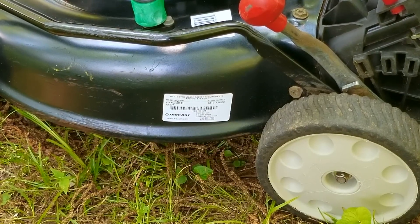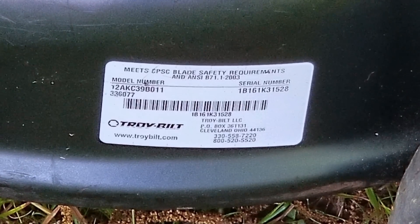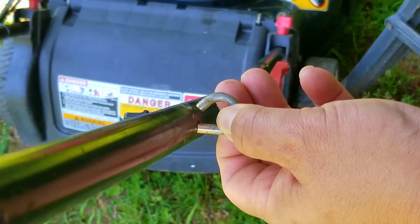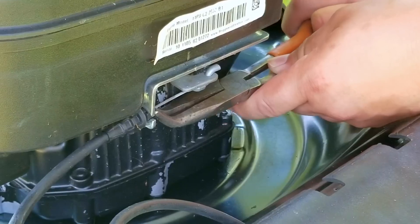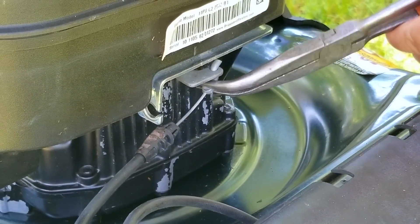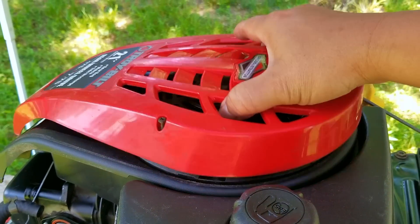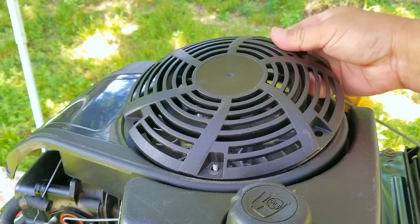What would have happened if I had taken this free mower to a repair shop for a detailed diagnostic? Most big shops would have been backed up and passed on it. An independent shop might have had an opening, but after paying a large diagnostic fee, the findings would not be good. The report would say the flywheel key was most likely sheared, recommend a new carb, a valve lash inspection and adjustment due to its age, and report that the engine is leaking a lot of oil — requiring either a new sump gasket or a new block depending on how bad the damage really was.